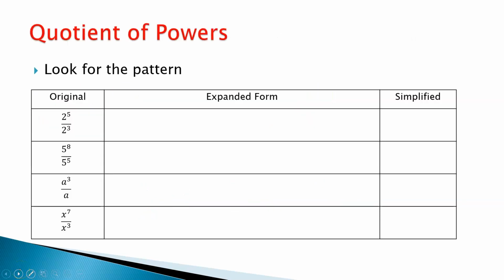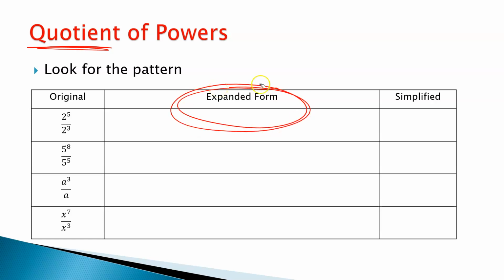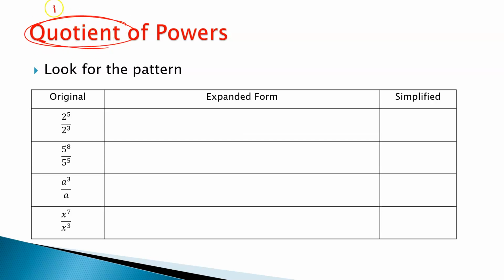All right, so let's see if you guys can figure out the pattern. This shortcut here is called Quotient of Powers. Nobody wants to do this expanded form. I'll show you guys the long, tedious way. It's annoying. But again, quotient is just a fancy way to say divide. So I'll write that up there. Divide. So what happens if we're dividing and we're dealing with exponents, with powers? Let's see if you guys can spot the pattern. Take a look at the first problem here. It says 2 to the 5th power divided by 2 to the 3rd. Well, 2 to the 5th power, I can actually expand that out. That means 2 times 2 times 2 times 2 times 2, 5 times. And I'm going to do the same thing with my denominator.